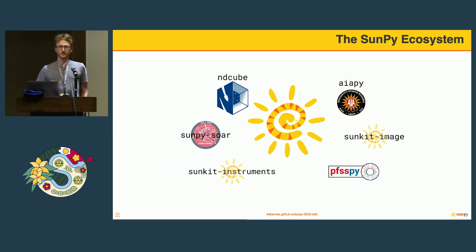So SunPy is not just a single package. The SunPy project includes the SunPy ecosystem, which is really a collection of tools, similar to the keynote that we saw this morning. We have the core package, and we also have additional satellite packages, if you will, for doing more specific tasks or looking at more specific data from specific instruments. But they all share these common underlying core capabilities provided by the SunPy core package.